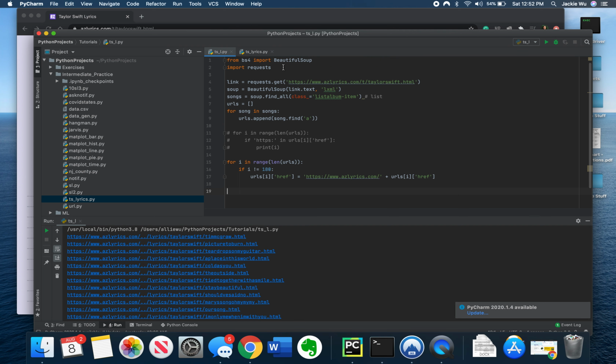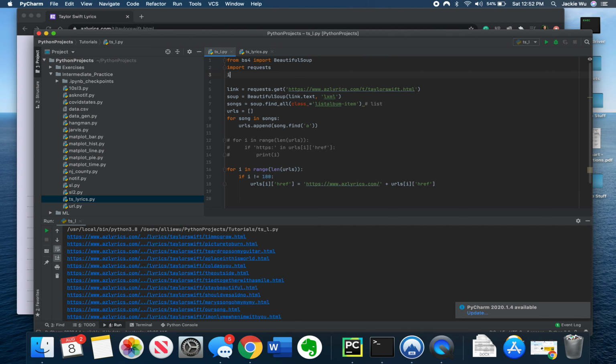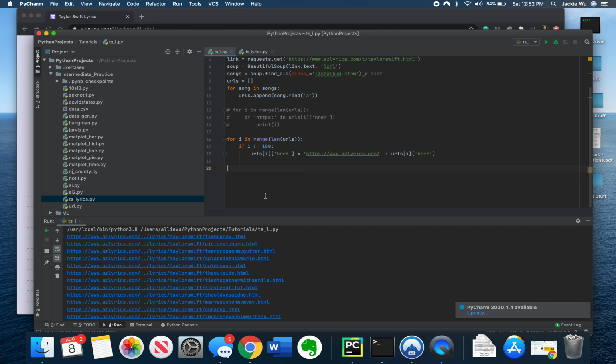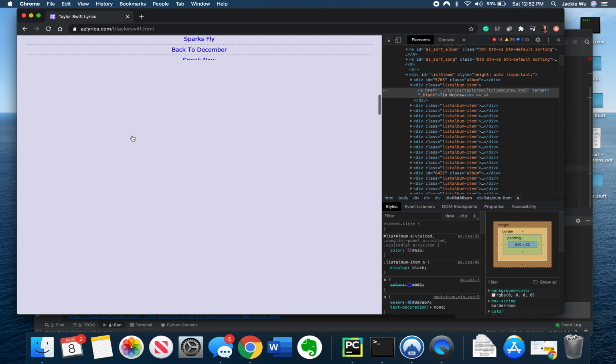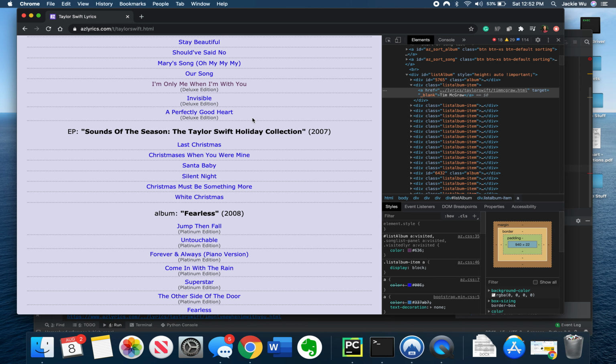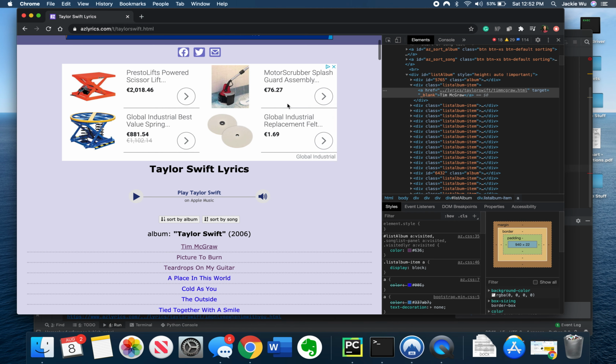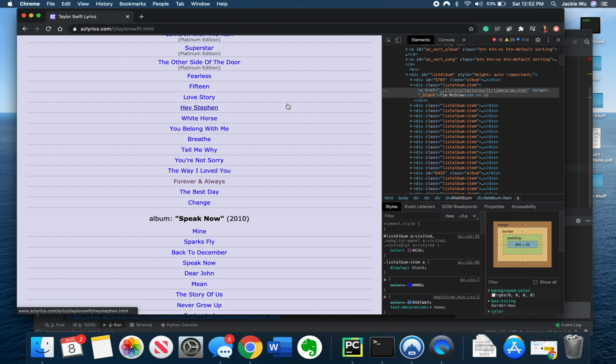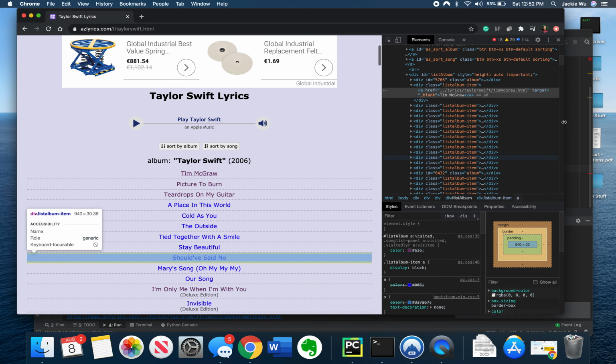So now we're going to need one more. We're going to import random. Specifically random choice, but I'll just say random. I'm going to call this which song. The goal of this program is to choose any random song in this website, and then choose 2 lines of lyrics from that random song.